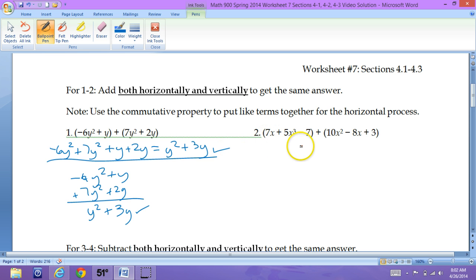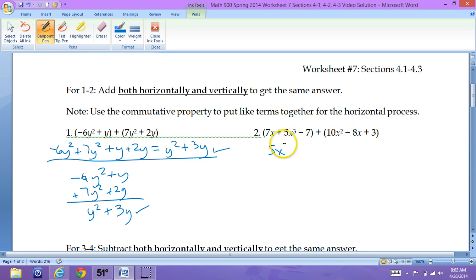So here we go again. Now this time's a little different because we've got some x squareds, x cubes, but they're not the leading terms as they were in problem number 1. So I'm just going to start with leading terms. And here's one way to avoid getting confused. My leading term is x cubed. The highest exponent is your leading term.